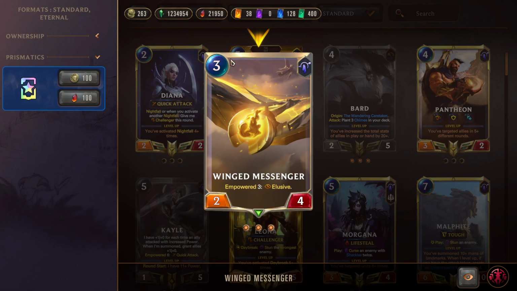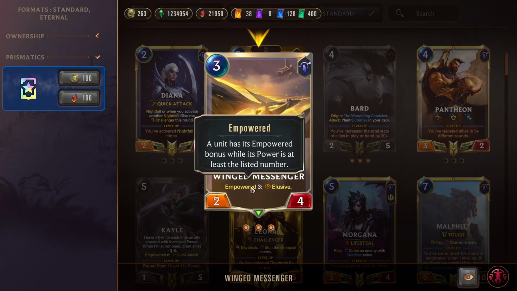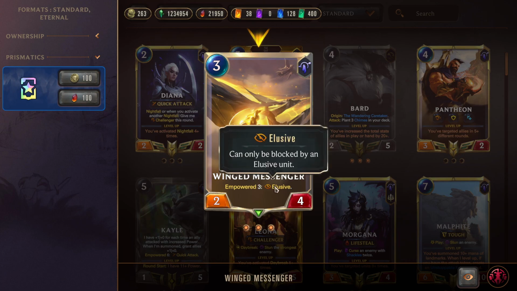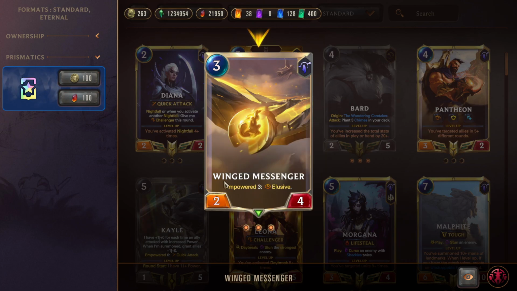Next we have Winged Messenger. Just like the last deck, we want to get this thing empowered, so any amount of stat buffs on it, you can hit it with a Chime, you can hit it with a weapon, and then it will gain elusive and be a really strong pressure tool for you.